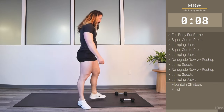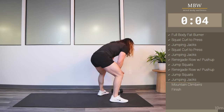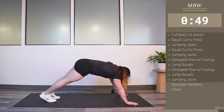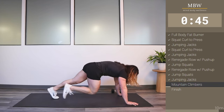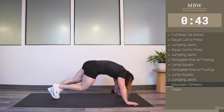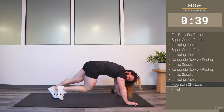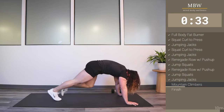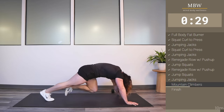Okay. Mountain climbers, and we are done. Get that little rest, and here we go. Get into push-up position and mountain climbers. Keep this pace with me, okay? Keep that pace. Just crank them out. Here we go, guys. Keep going. Want to burn all that fat off. Let's go.